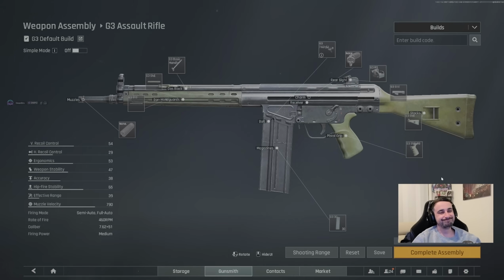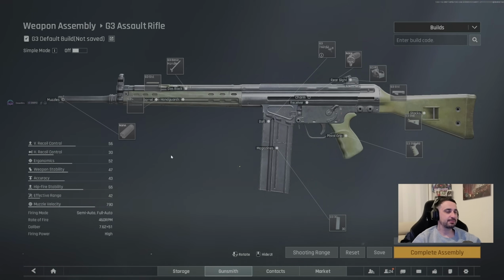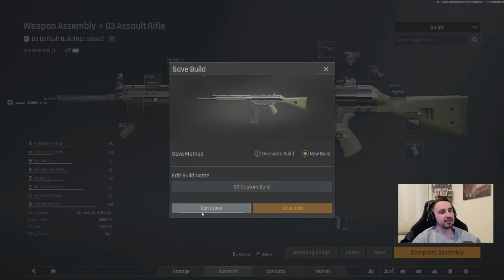G3, cheap platform. You can kit it out cheap. It's got 180k to max it out completely. Garbage effective range, unfortunately, even with an extended barrel, for the size of the barrel, the size of the gun, the weight of the gun, the caliber that it shoots, very, very underwhelming.